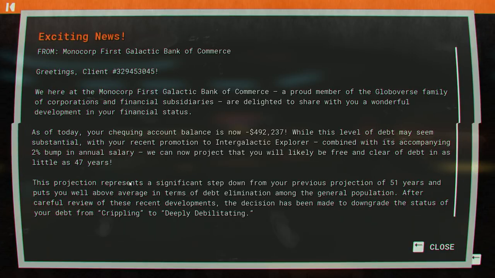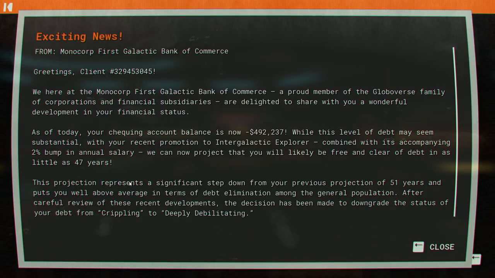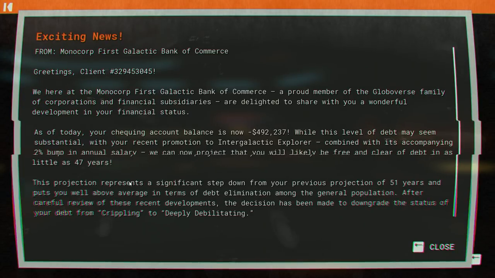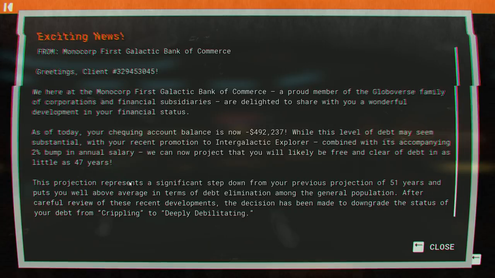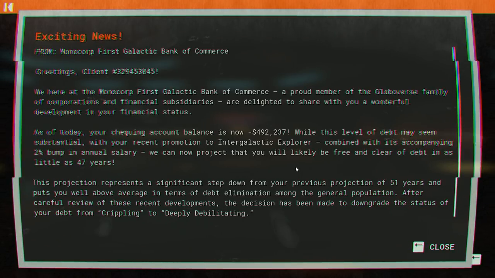Greetings, client number 329453045. We here at Monocorp, First Galactic Bank of Commerce, a proud member of the Globoverse family of corporations and financial subsidiaries, are delighted to share with you a wonderful development in your financial status. As of today, your checking account balance is now -492,237. While this level of debt may seem substantial, with your recent promotion to Intergalactic Explorer combined with its accompanying 2% bump in annual salary, we can now project that you will likely be free and clear of this debt in as little as 47 years. This projection represents a significant step down from your previous projection of 51 years and puts you well above average in terms of debt elimination among the general population. After careful review of these recent developments, the decision has been made to downgrade the status of your debt from crippling to deeply debilitating.